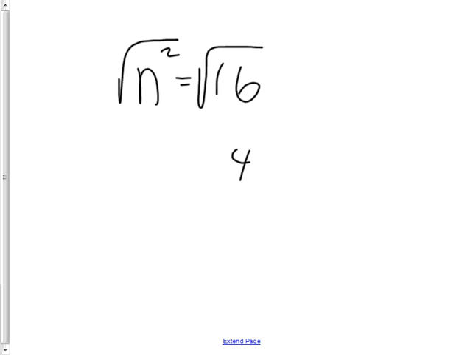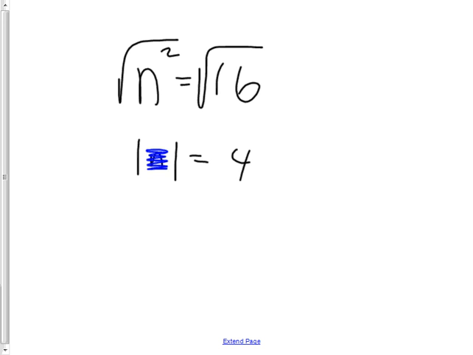But this is an advanced level thing. I'm just going to tell you a little early. The square root of n squared is not n. It's the absolute value of n. And do you remember that means there's 2 answers? Think about this. What could be underneath the blue splotch? 4 or what? -4 would also work. Because -4 absolute value is 4.